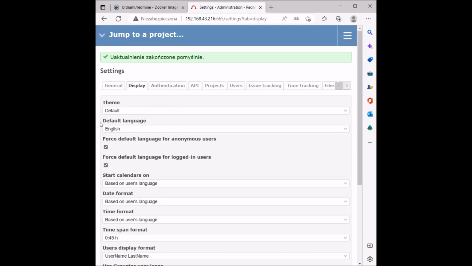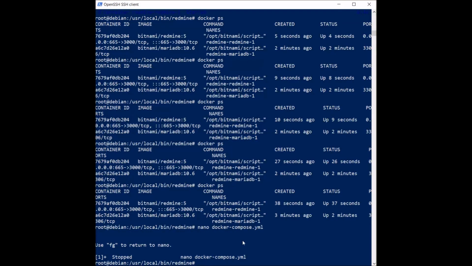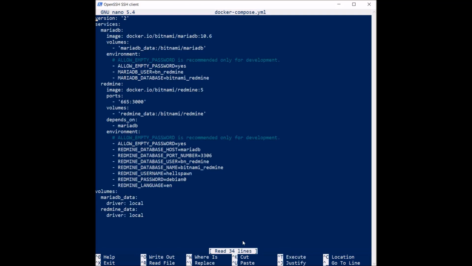As you can see, the default language was English, the same one that I've actually specified in the YAML file, which is here.